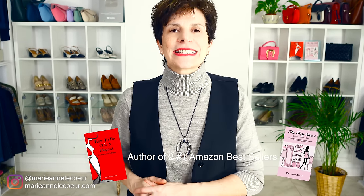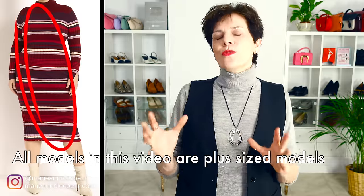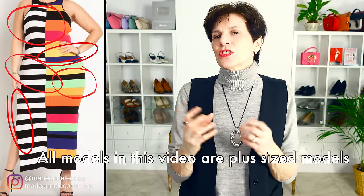Our next styling tip for plus size ladies is stripes. As a general rule avoid horizontal stripes — you can see this on the first dress, the red one. Horizontal stripes make the eye go across the body from left to right, therefore widening the silhouette visually. A second dress also has horizontal stripes but they are wide, cutting the body visually in chunks, which is not flattering and widens the body. A third dress has stripes that are very confusing to the eye, still widening and really not flattering at all, compounded by the high neckline.